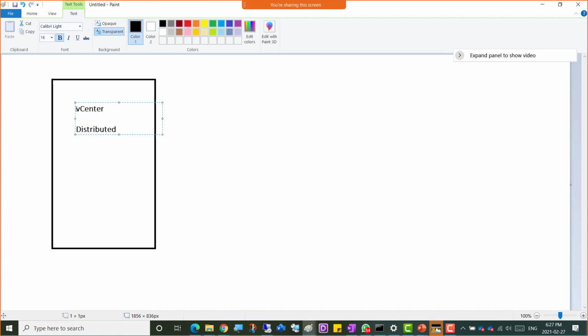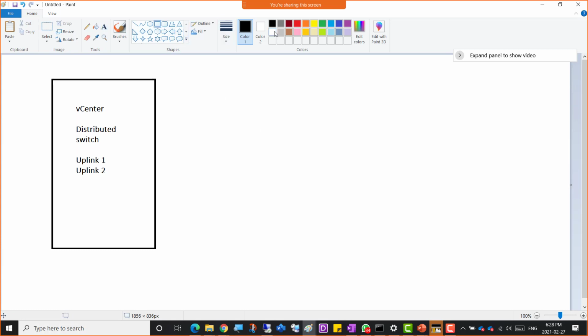A distributed switch normally has uplinks. Uplinks are just connections to another switch, or another next hop. So uplink 1, uplink 2, uplink 3 and 4 and 5 and 6 and 20, 30, 80, however many uplinks you want. You can have those. So a distributed switch lives on top of a vCenter.